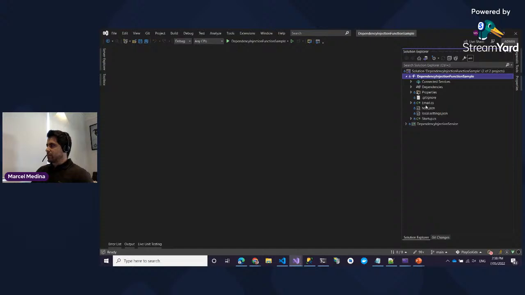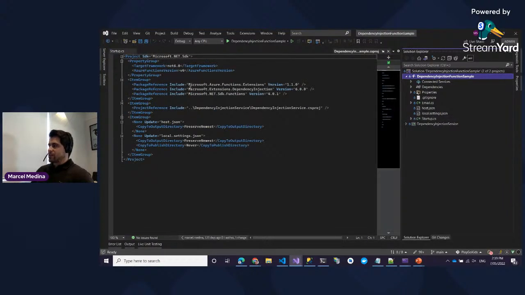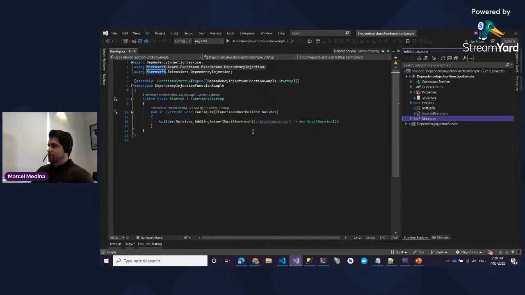And that's the implementation. We have a startup implementation, and when you create the function, you don't have that, so you need to create it. I'm just saying, okay, this is the name of my solution, my project. So just hook on the assembly the functions startup onto this assembly that inherits from functions startup. We also have this package for dependency injection. I think that's also something to mention, that you need to have the dependency injection available. Otherwise, you're not going to be able to leverage the hooks that come with the functions startup.